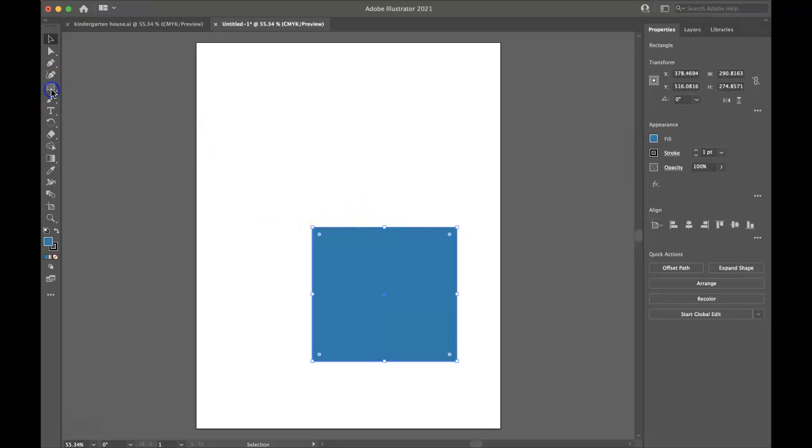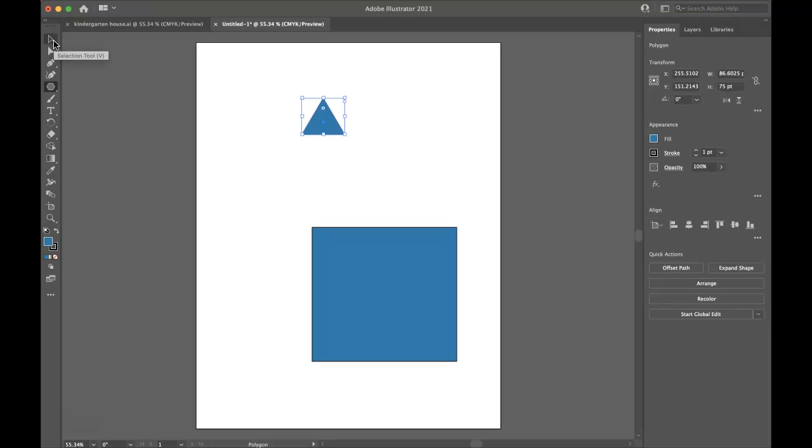So we are going to press and hold the rectangle tool until you see the polygon tool. And now I'm just going to tap on the artboard and I get this polygon menu. I'm going to change the sides down to 3 because 3 sides is a triangle. Polygon is a generic term for any geometrical shape. You can do it as many sides as you want. We're going to click OK.